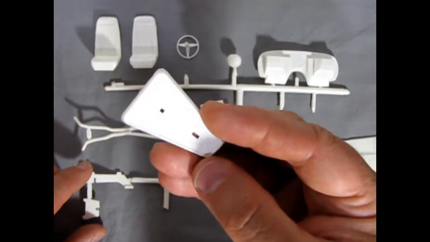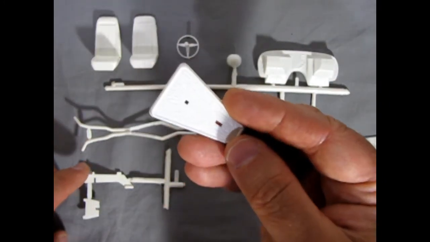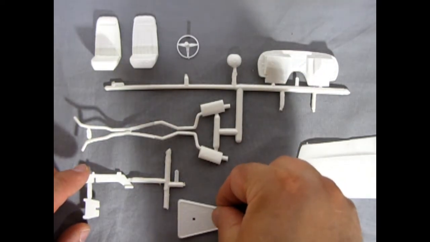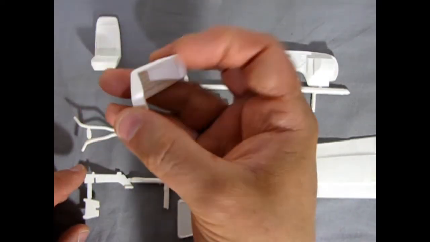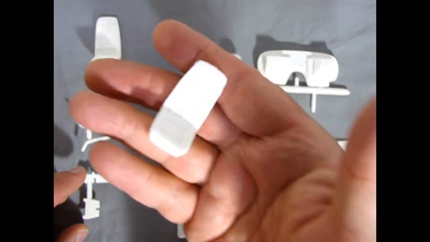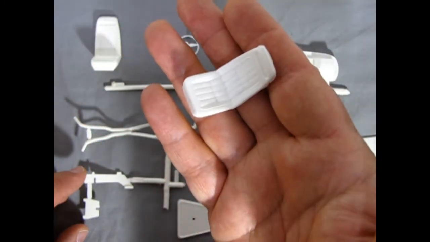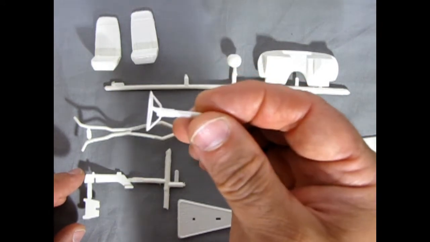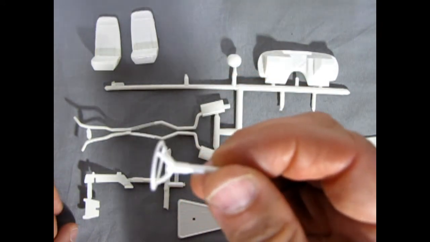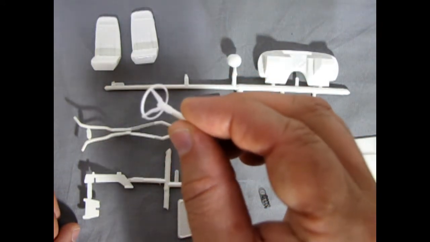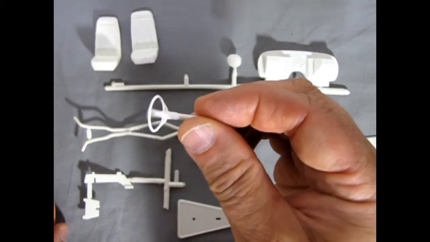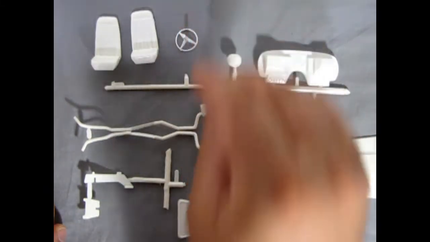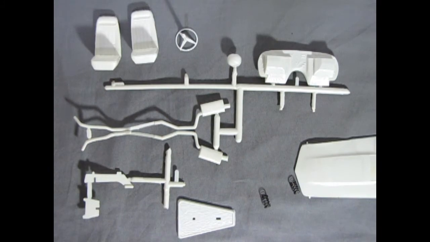The stand for our Wankel rotary has a wood grain pattern onto it which will look quite nice. And then of course we've got our bucket seats with that nice detail in there. Again excellent excellent molding. Now the only problem we have is our steering wheel got squished in the box. And this is what James was saying, why they tape them into the interior parts just to avoid that from happening.